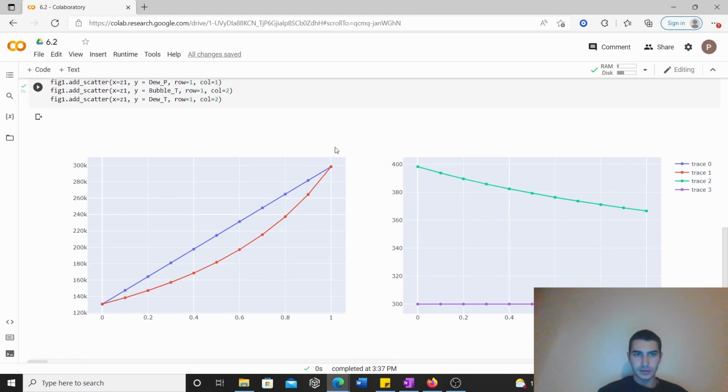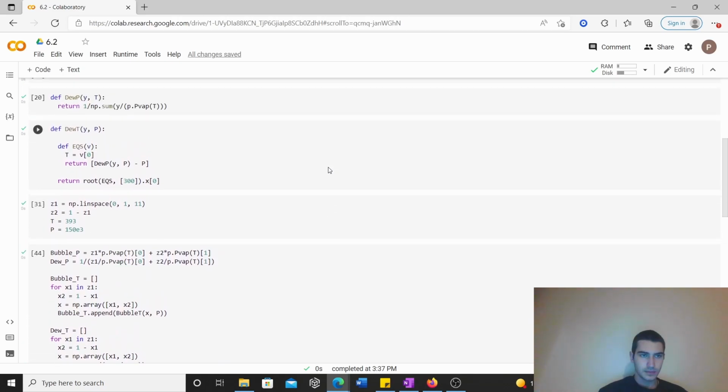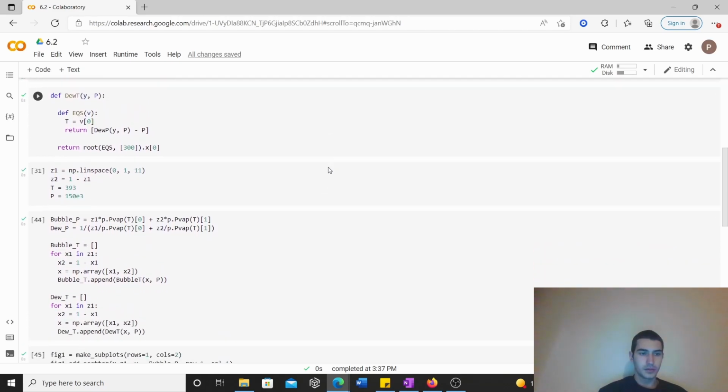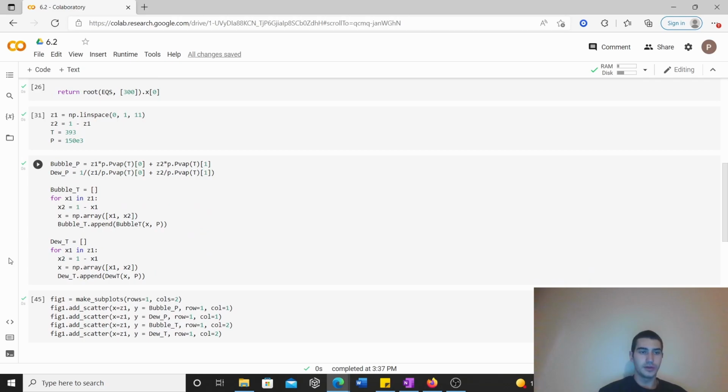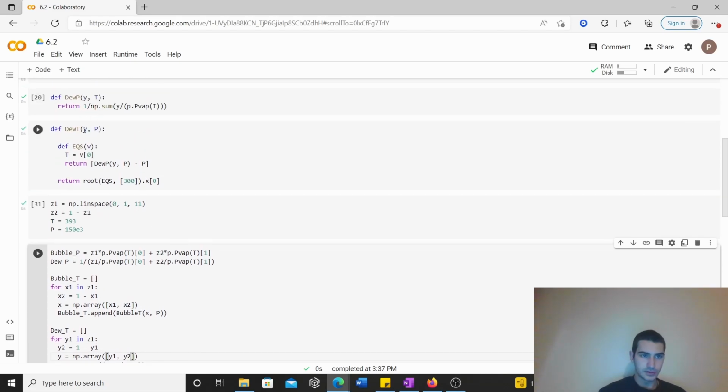There's an issue. Oh, of course, sorry. For dew temperature, forgot we are using Y instead of the X values. So change all of these X's to Y's. Alright. Dew temperature is also Y, right?